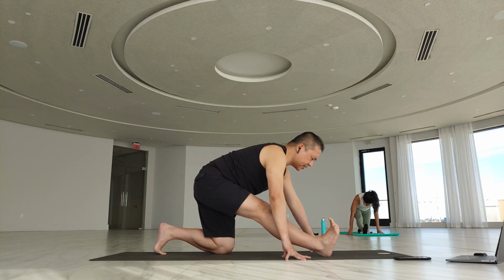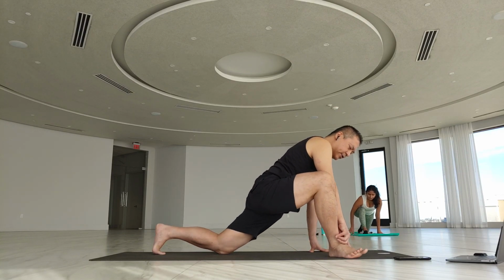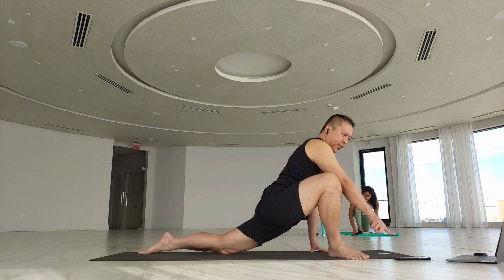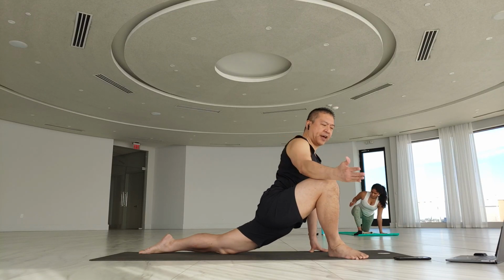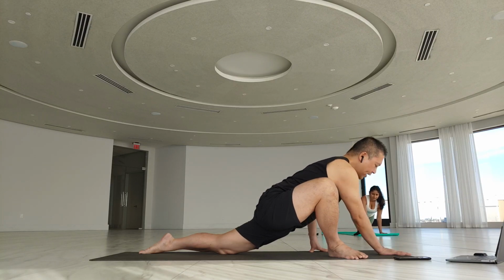All right. Start to shift back forward again. As you step the right foot down, turn the right toes out to the side, 30 to 45 degrees, and the right side also turns out about the same angle. Lizard, walk your hands forward.